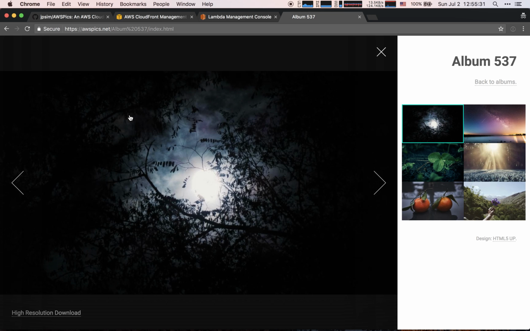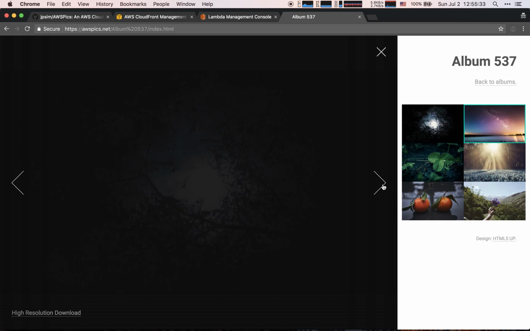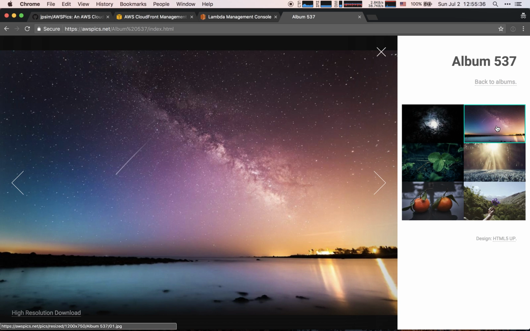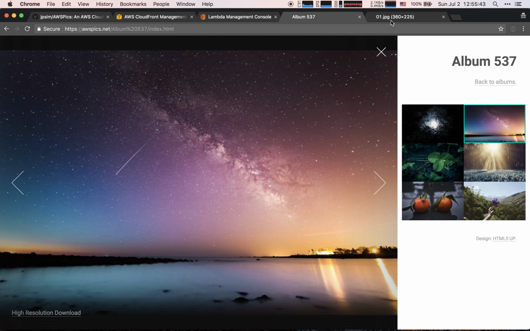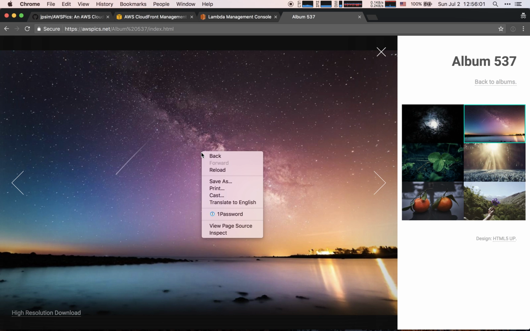that we created. And if we go and click on that, we'll see all of its pictures. Now, this is serving from the web bucket, but if we look at open image in new tab, we'll see that this image is actually in the pics resized URL, which is serving directly from the resized bucket. And so this is the small thumbnail that it's generated, and then there's also this large one here.